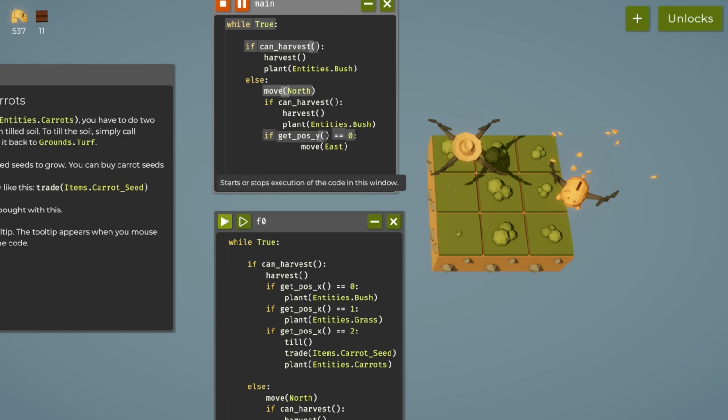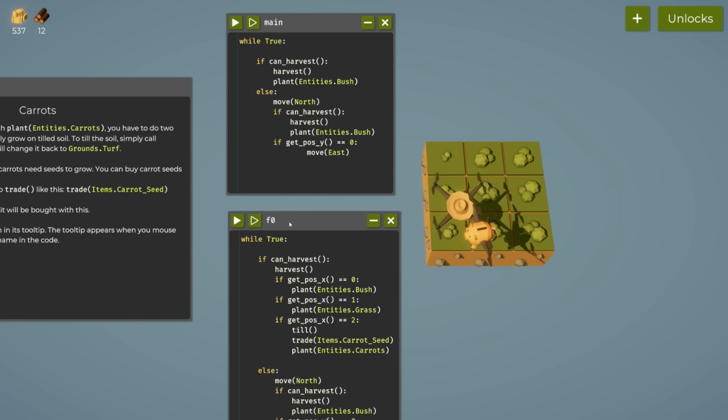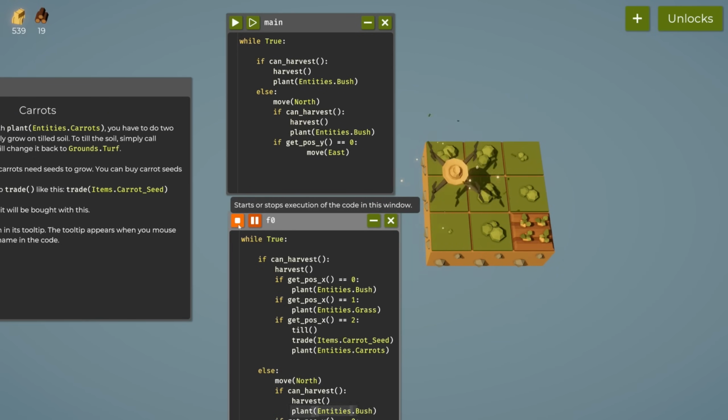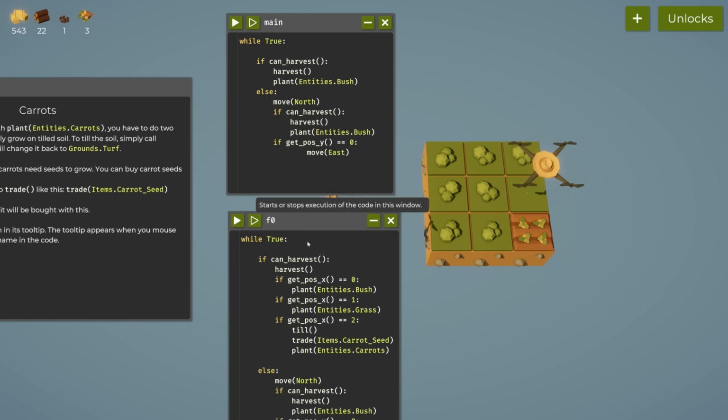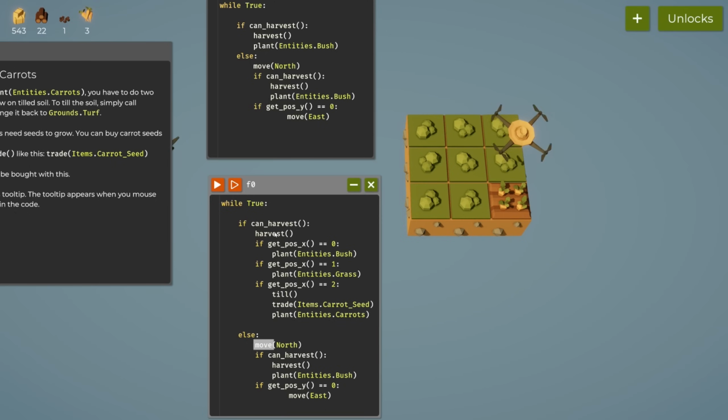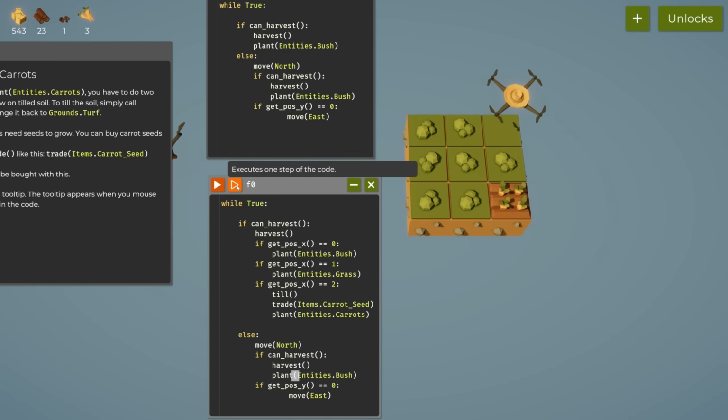It's not doing it. Oh, you know why? It's running the main. It's not running this one. Wait. Okay, hold on a second. So while true, if can harvest, harvest. Else move north. And then plant bushes. Okay, so that's what it's doing. Then it's doing this again: if can harvest, harvest.